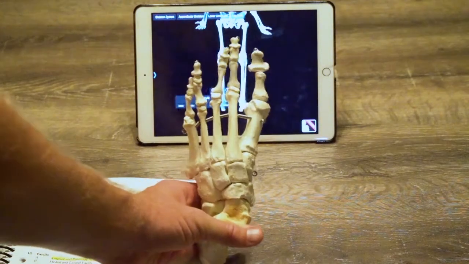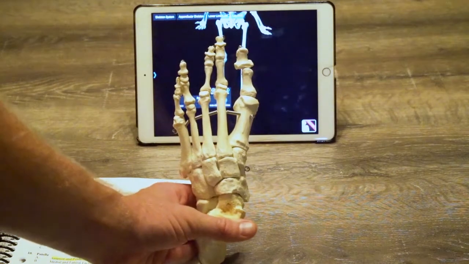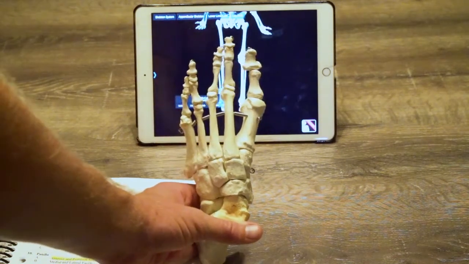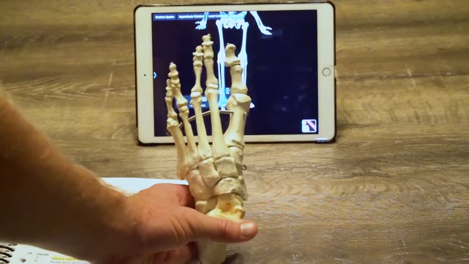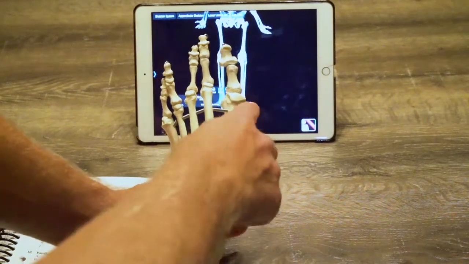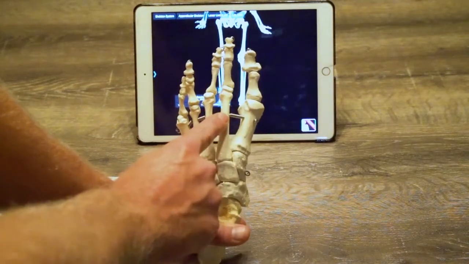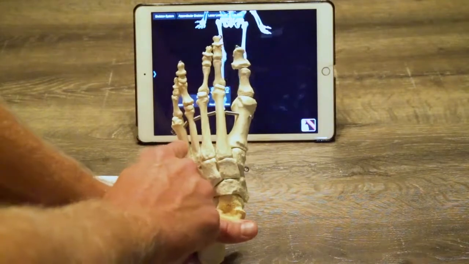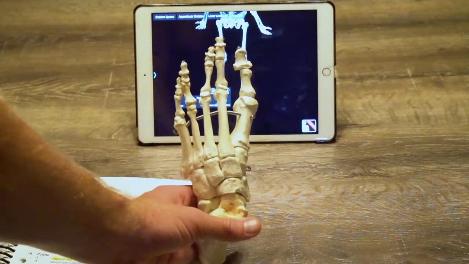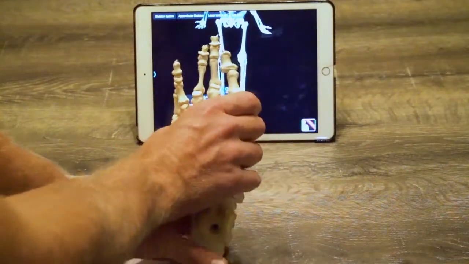So do you remember what the first digit is in your hand? Or what rule do we use to figure out what the first digit is? So the first digit is always going to be the biggest digit. And what's our biggest digit in our foot? Well, it's our toe. So here's metatarsal number 1, which makes this metatarsal number 2, number 3, number 4, and number 5. All right, so we're almost done. So we got our metatarsals out of the way. I'm going to cover those up.